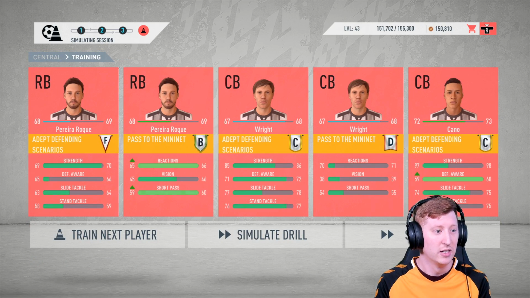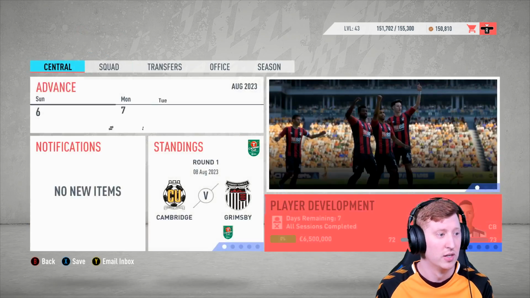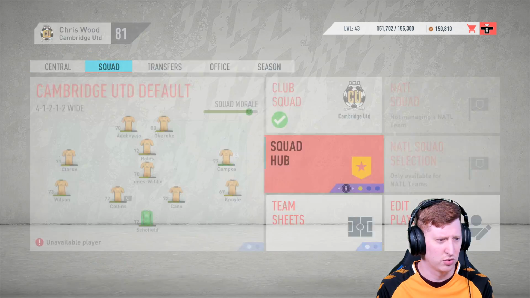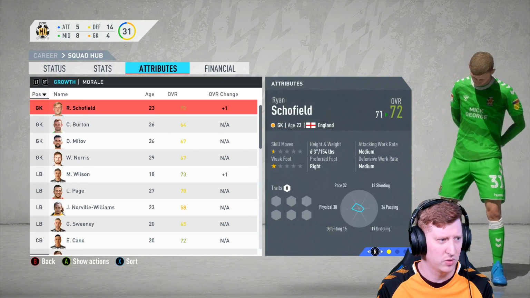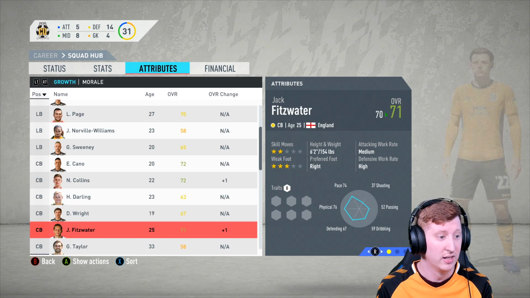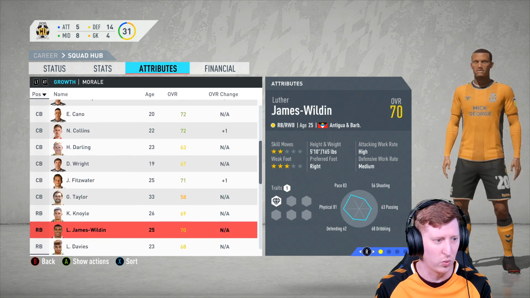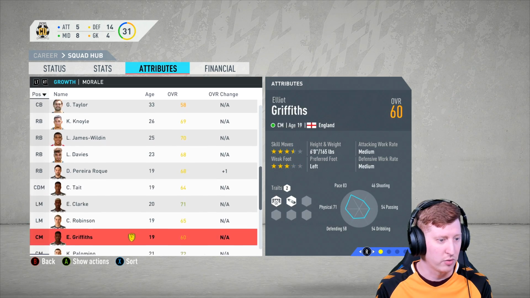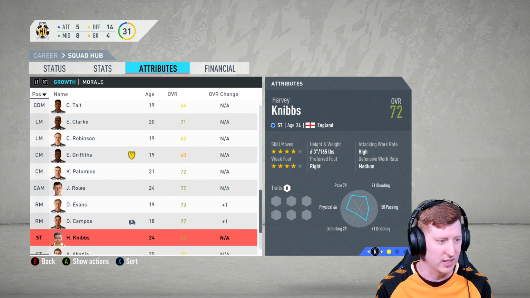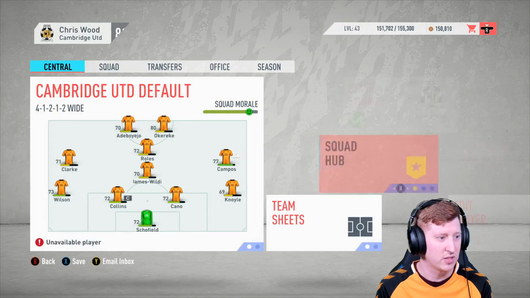Pereira Rock getting closer to that 69 rating. Cano up to 72 so far this season. I think that's growth from him this year. That was 71, wasn't it, at the end of last season? Wilson's already up one. Collins is up one. Cano is not, unfortunately. But nice to see some growth from Collins at the start. Fitzwater's up one as well. Pereira Rock is up 1-2. Evans and Campos also growing. Julian Ngoy up 1-2. 70 as well.